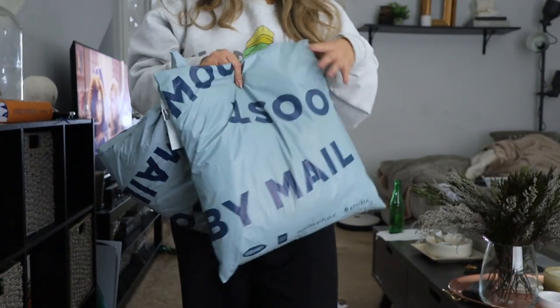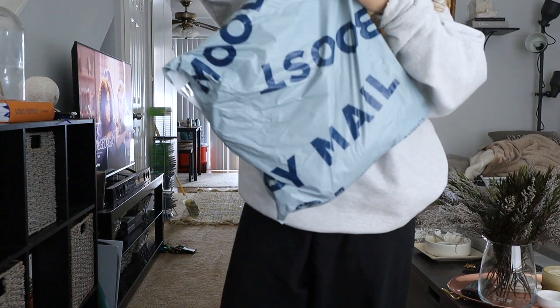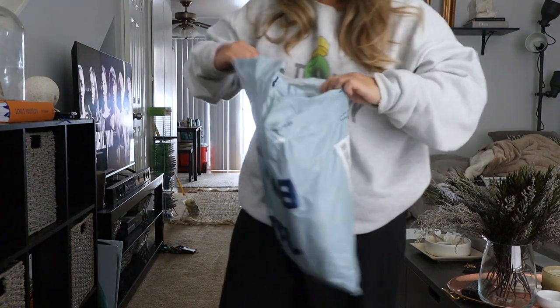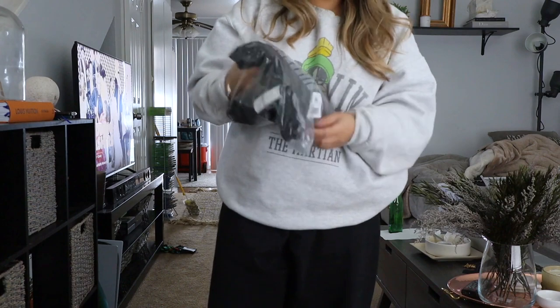But I did get in a few things from Old Navy that I thought I'd share with you guys. These are for my upcoming work trip, which we are still figuring out exactly when I'm going this month. It's looking like it's going to be more towards mid-month. First item I got is more for after work or when I'm traveling by plane.